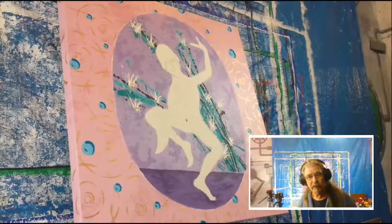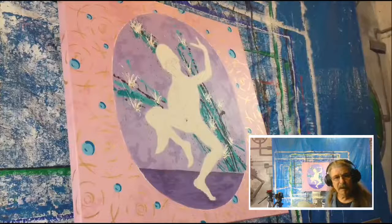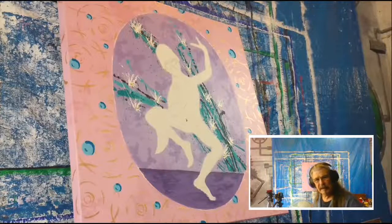Okay, well, there you have it. That is basically my background for today. Let me see if I can get in a little better here. There you go. You can see the little bubbles, as I call them.